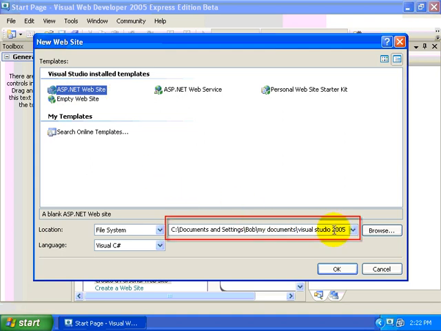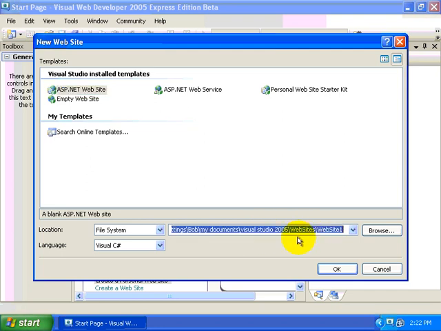I'll need to select a location where I want to save my project and my website that I'm working on. So you can see here where it's going to place by default my website files. It's in the Documents and Settings for my current user, who happens to be Bob. In the My Documents folder, there will be a Visual Studio 2005 folder with another subfolder called Websites. And here at the very end, after the last slash, we can delete everything and type in the location where we want to save and the name we want to give to our website. In this case, I'm going to call it Hello World.